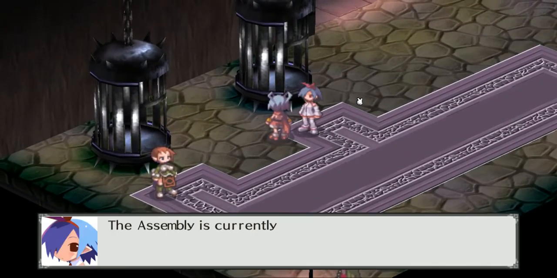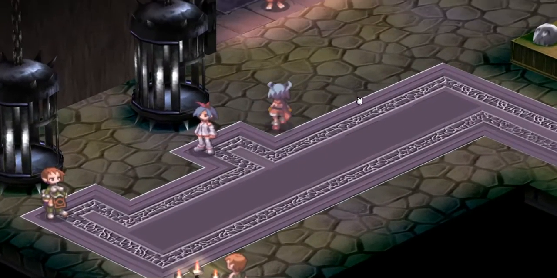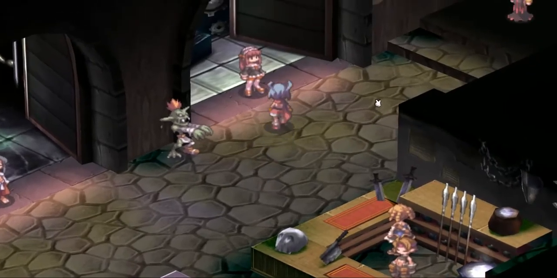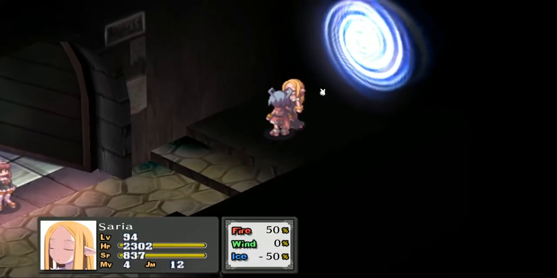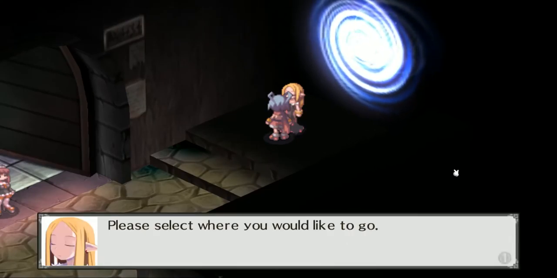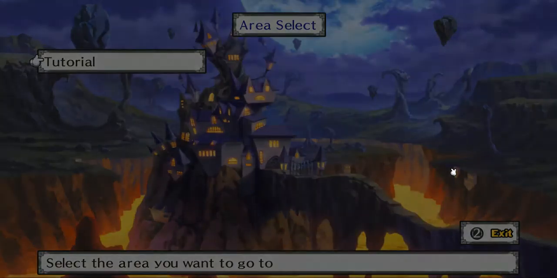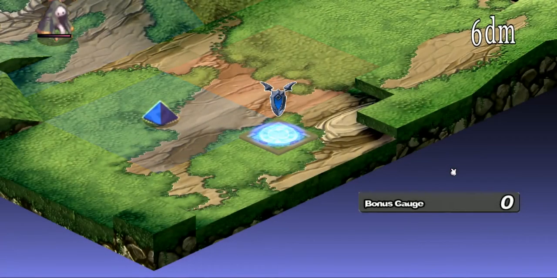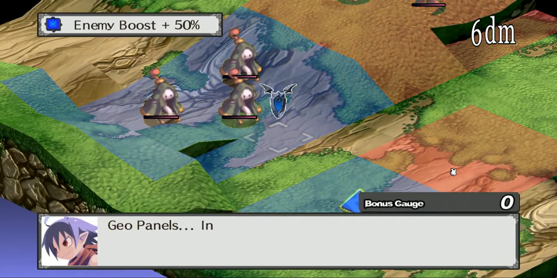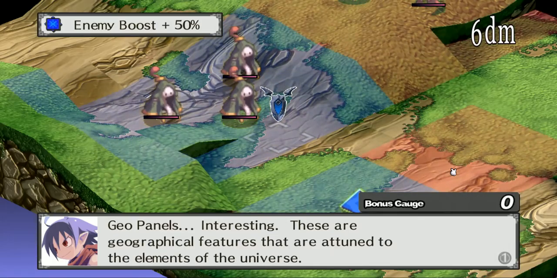Now, alright, cool. I set up my gamepad that I normally use for DDO and for the other game, Tibia, to be an option. So we're gonna see how well that works. Geopanels, interesting. These are geographic features that are attuned to the elements of the universe. Real quick, by the way, we're finishing up the tutorial, in case that wasn't obvious.